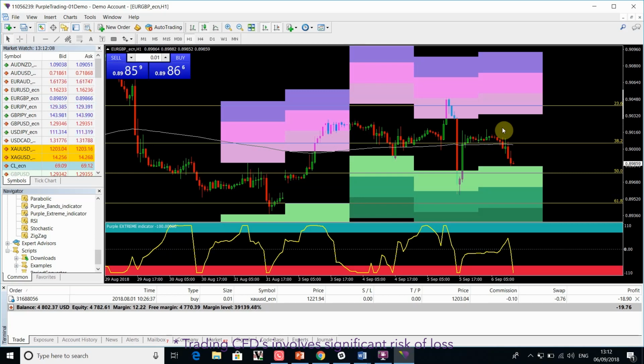The zone above price, which is this particular zone here, is considered a potential resistance zone divided into 3 bands with different shades of purple. They can be considered as resistance 1, resistance 2 or R2, and the outer band resistance 3 or R3.